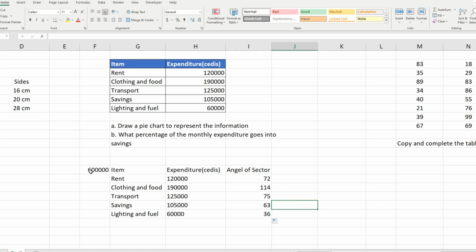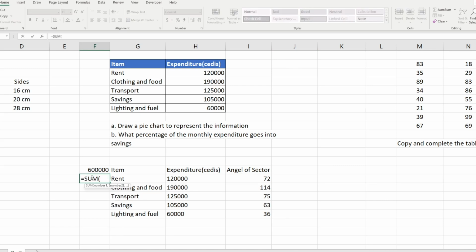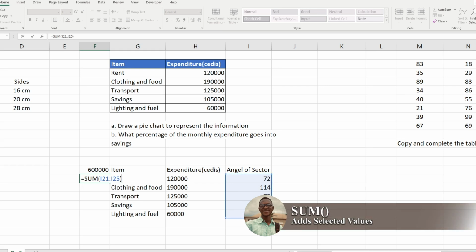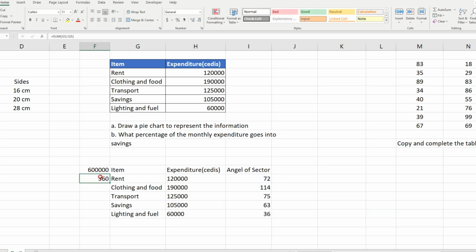We can even check if all of them reach 360. So equal to sum, select these ones, and close. Here we go. We have 360 and then 6,000 in here.